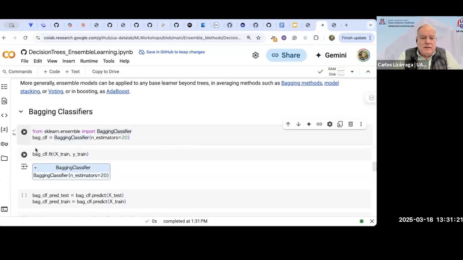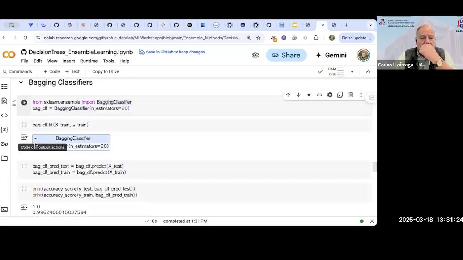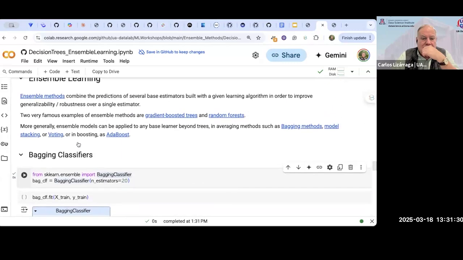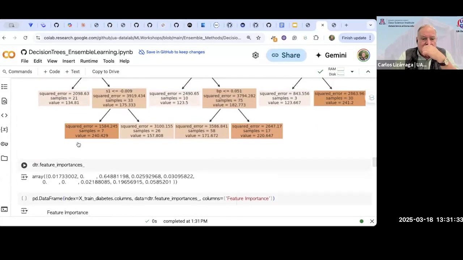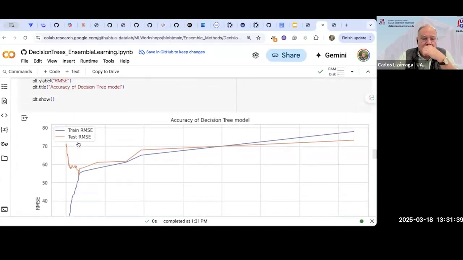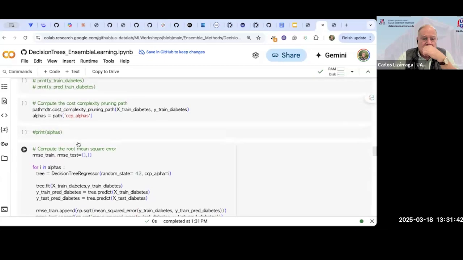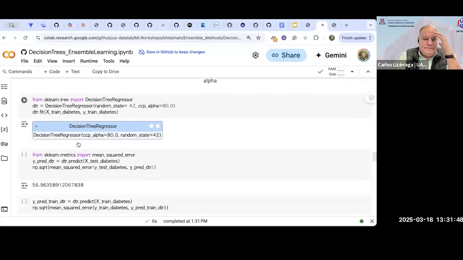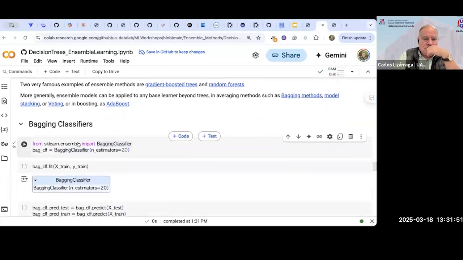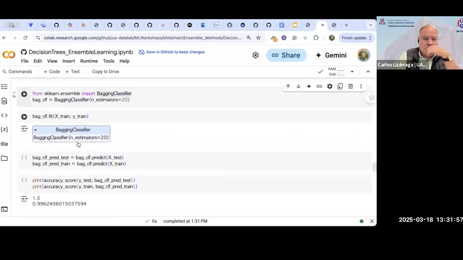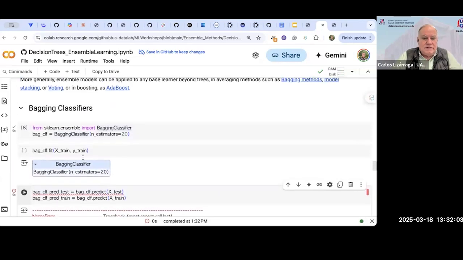So execute. And then I think I need to define what is X. Let me define what is X. Yeah, so I need to define what is X test and X train.